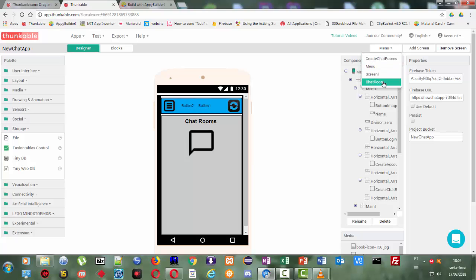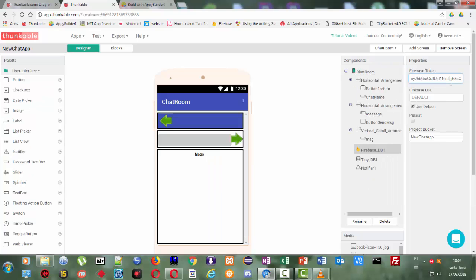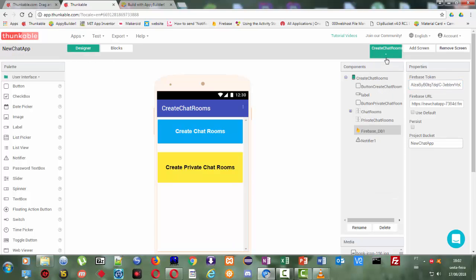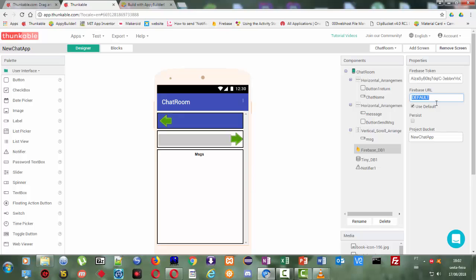In the chat room I'm gonna need the token and the URL as well. So I'm gonna copy this chat room. Okay.